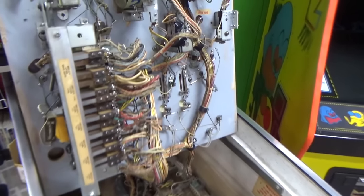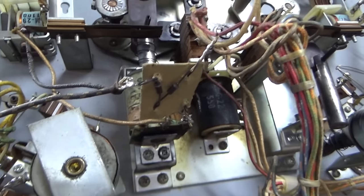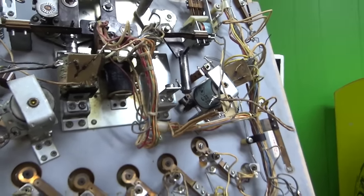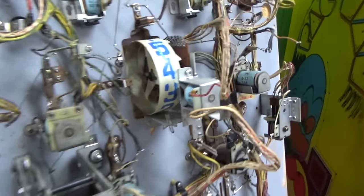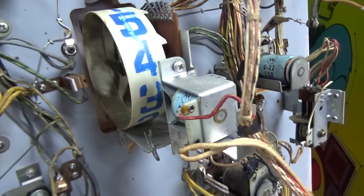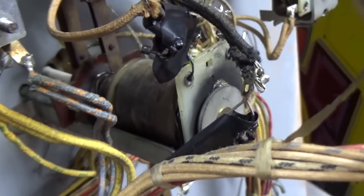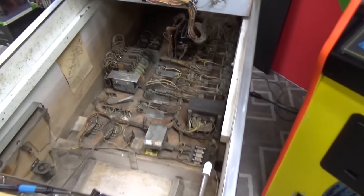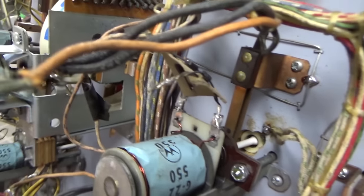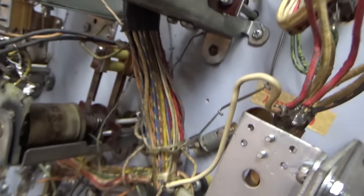I've found a couple of interesting things. All of the coils have been hacked with these little cards with diodes on them — they were trying to convert the coils to use DC power instead of AC power, which theoretically makes them stronger. I don't really care about making them stronger; I want it to be how it originally was, so I'm taking all that crap off. This coil here was completely screwed up and all burnt up — that's hacks that somebody else did. I'm going to remove those cards and attach the wires directly to the coil like they're supposed to be, and we'll replace this burnt coil.